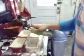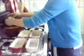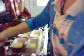Now you can obviously do this as one big pan of lasagna. I like making little individual ones. That way if you had somebody that had an allergy to something or just someone didn't like a certain something, then you could do it that way. Okay, so these noodles are atrocious. Put one on the bottom of each one. And then we're going to get a scoopy kind of thing. Yeah, let's do this. This sauce got real thick and real nice.